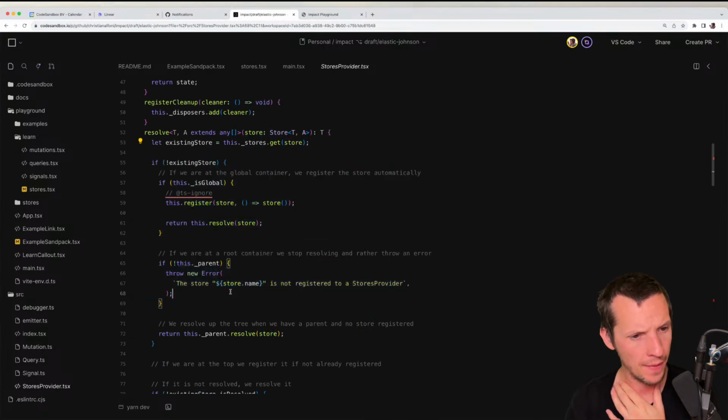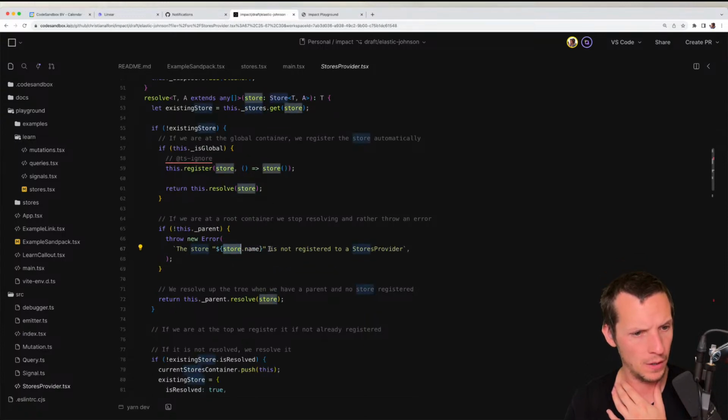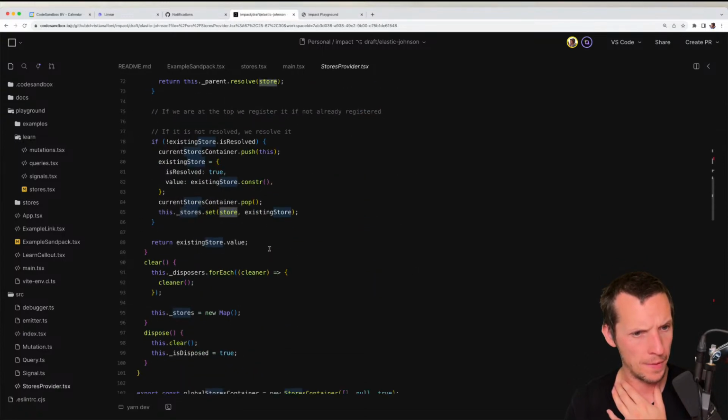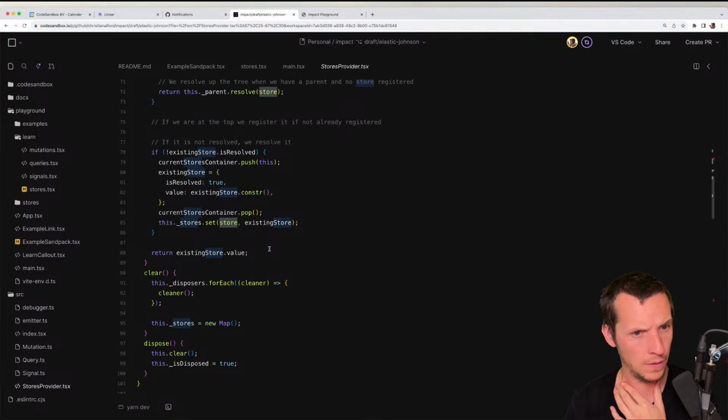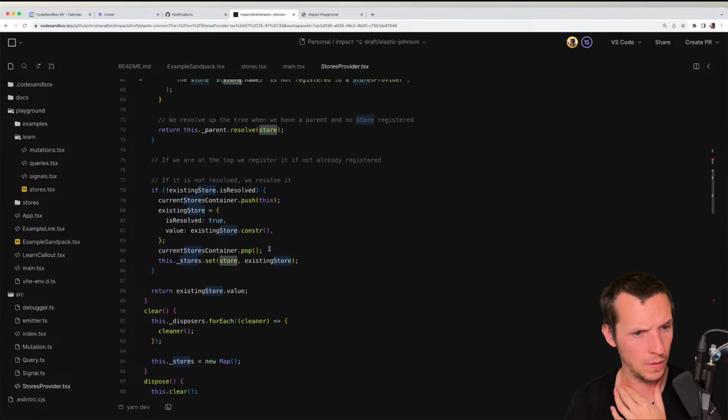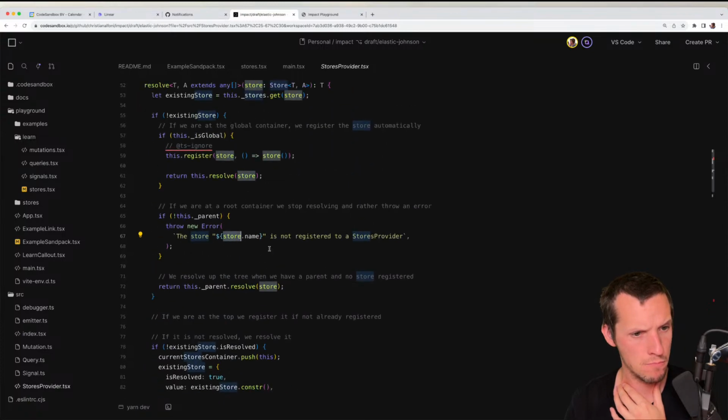But I don't understand how, if the store is undefined, how the hell can it get the name of the store? So there's something I'm not considering here. Or maybe, so existing store, no existing store.